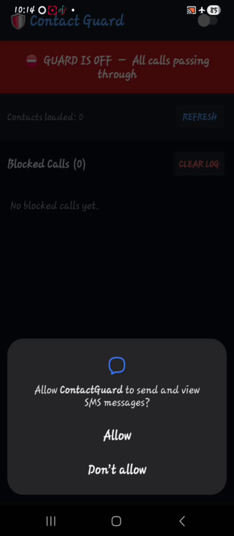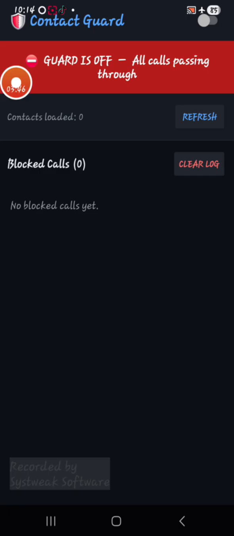They get a text message that essentially tells them, look, I'll show you what this text message says in a moment. But anyway, it says it wants permission to send that text message to them, to tell them that this phone number no longer receives anonymous calls, essentially. So we're going to click allow on that too.